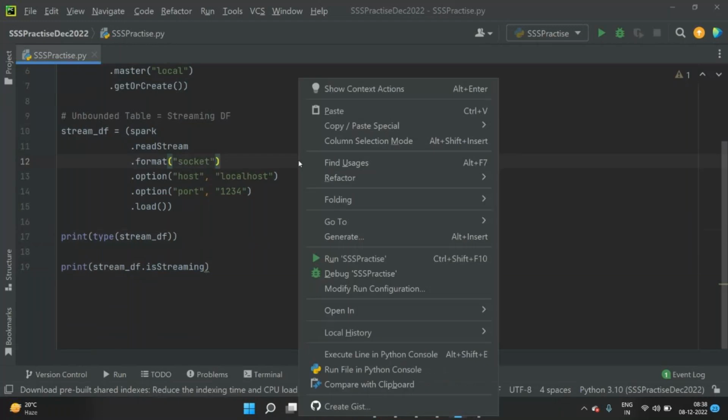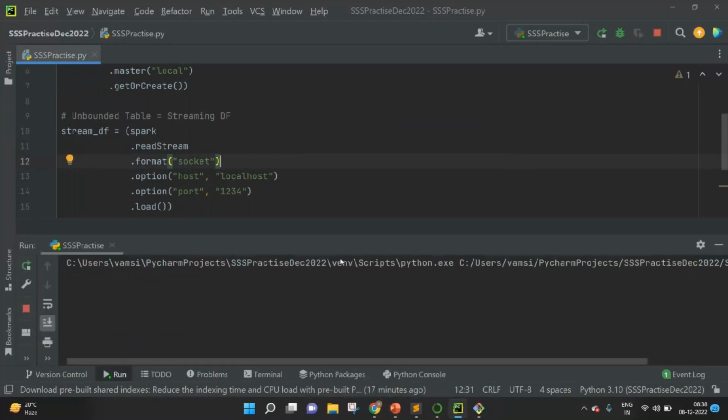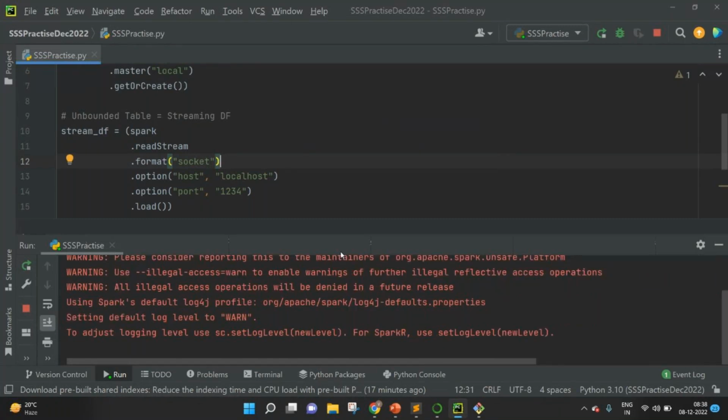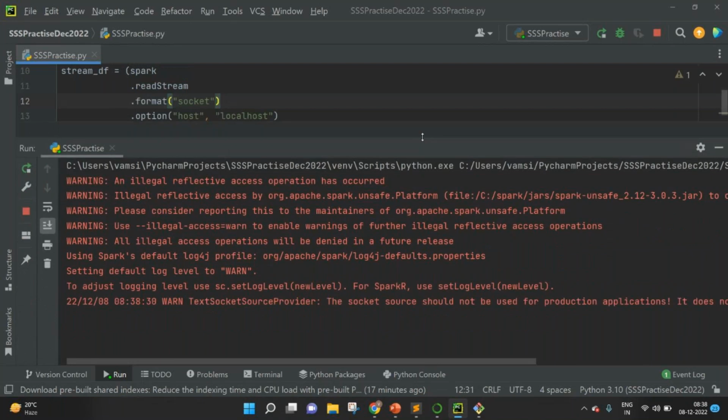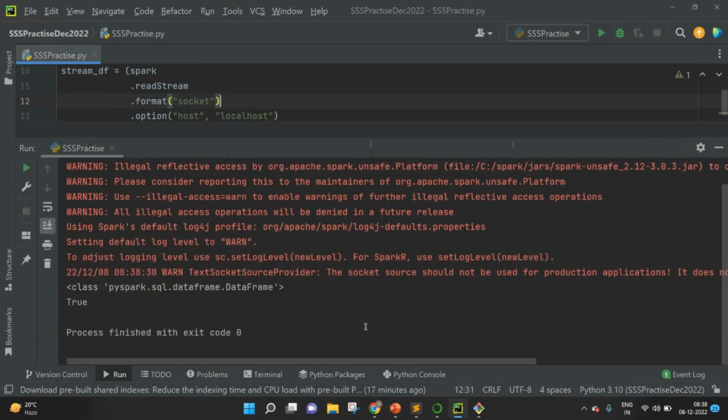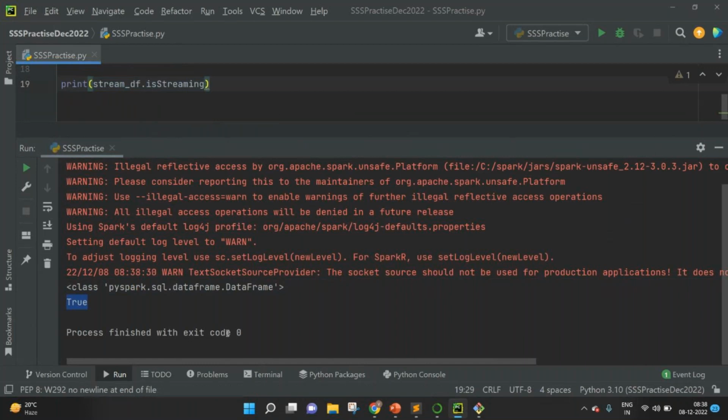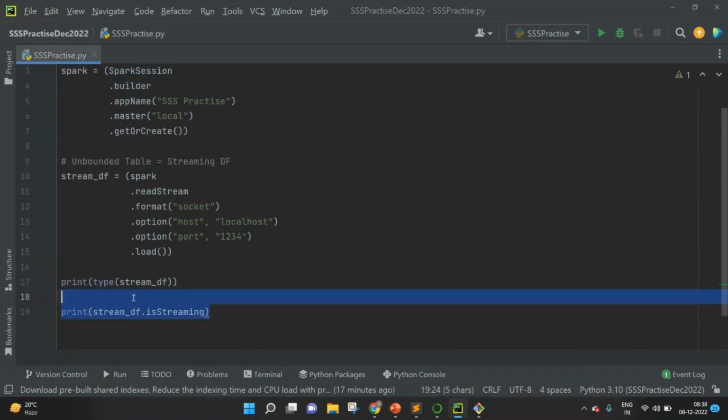So let's run this. So you can see that it won't show it as a streaming data frame, but it is a data frame. That is what is required. And you can see it is showing us true, which means it is a streaming data frame, right? And you can see exit code is showing as 0. So now we are good to go ahead.